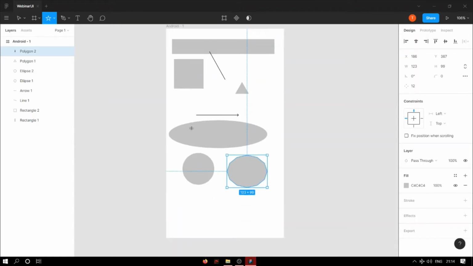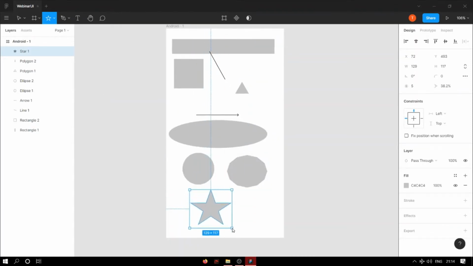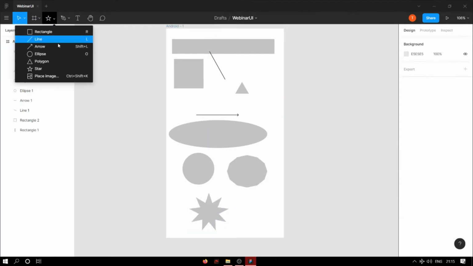Very similar to that, you have the star tool, which I'm not a big fan of, because I don't use the star tool a lot. But if you are someone who is fond of the star tool, you can go with it as well. Even on the star tool, there are two things that you can change. You have the corner count. Let's say this is 5, let's make it 9. So it will become a star with 9 edges, and then you can change the angle of it as well. So let's say 90 degrees. There you go. Or you can reduce it to 50. You can change the angle of these edges.